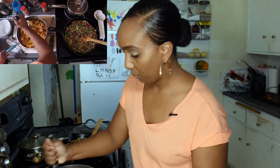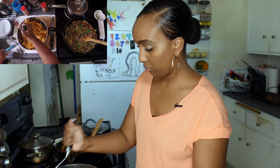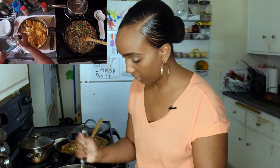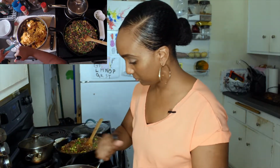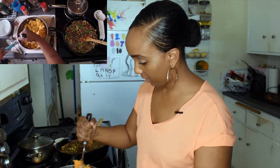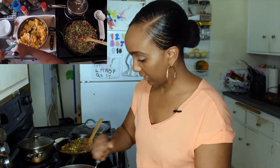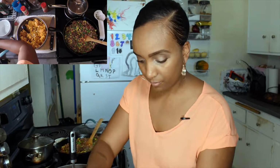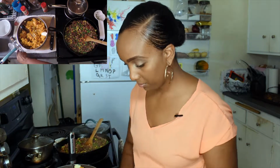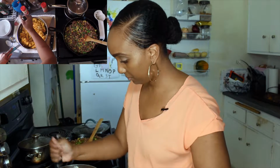These were steaming for a while, so they should be really easy for me to mash up. Just gonna run our masher through this like so. And one thing I'm noticing is that the butter looks like it's not enough. So I'm just gonna go in and add a little bit more. Get your masher and run it throughout.